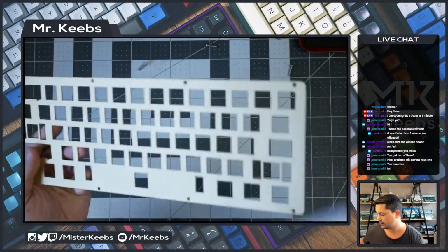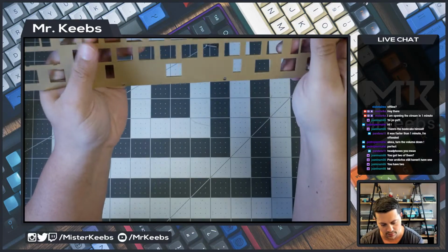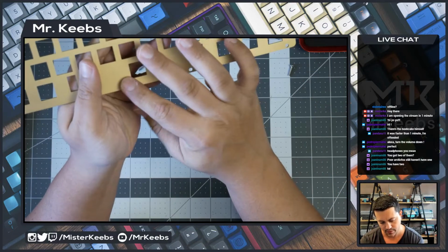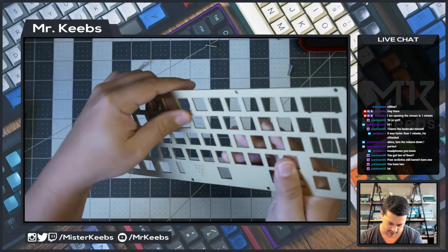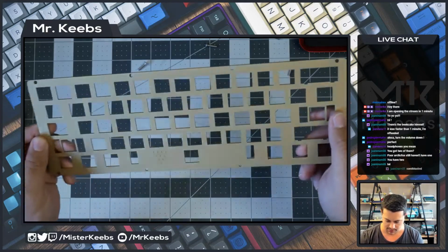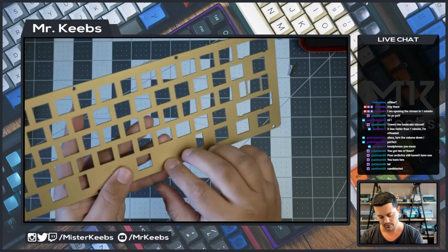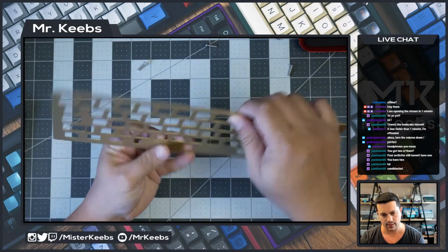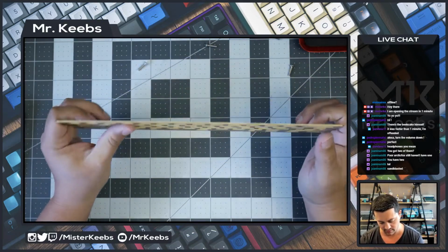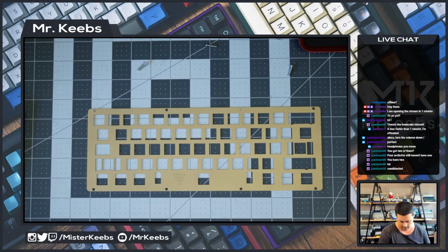All right, so let's take a look at this. It's not brushed, I think it's natural brass, it's just not polished, which is very nice. I tend to like when it's polished, but even like this, sandblasted, yeah. I like this finish as well, it's quite nice. And it's quite heavy, of course, it's brass and thick. Let me see how many millimeters this is. It looks like 3 millimeters, but I may be wrong.